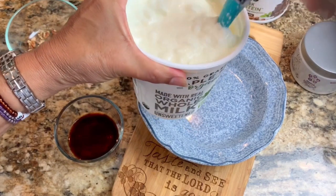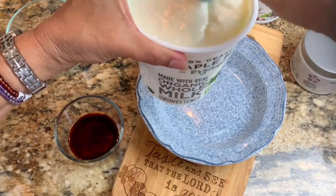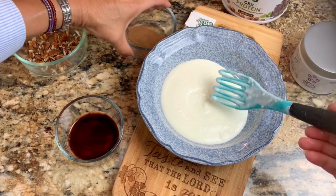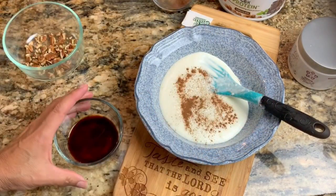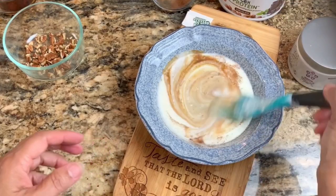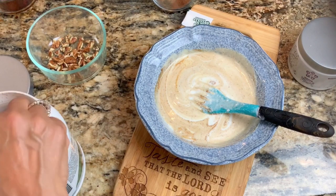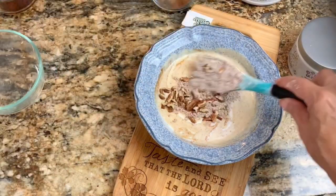I'm opening up the Maple Hill because it has cream on top — you may get a little bit of curdling from the high fat at the top. Mix that up really well. Then we're doing a two-thirds cup serving. To this I'm going to add just a little bit of cinnamon and vanilla — they tell your brain you are eating something sweet and neither contributes many calories. I'm also going to add just a pinch of protein powder since I like a little more protein.